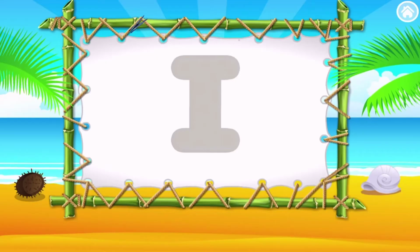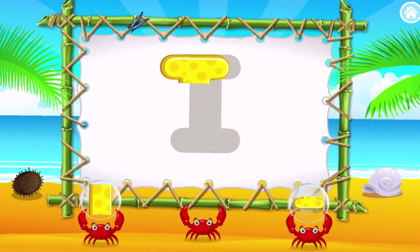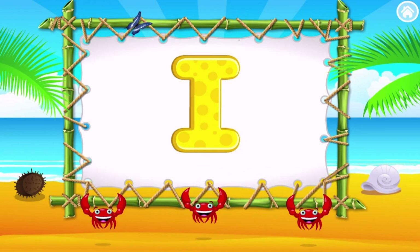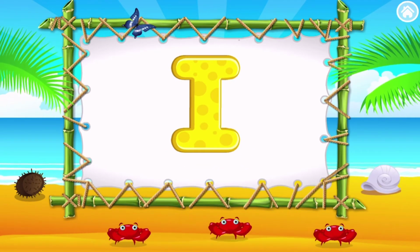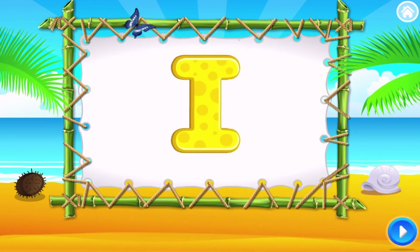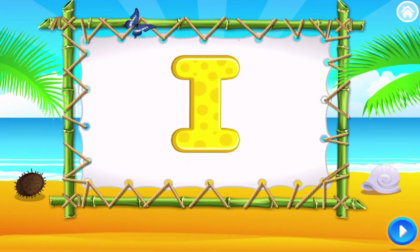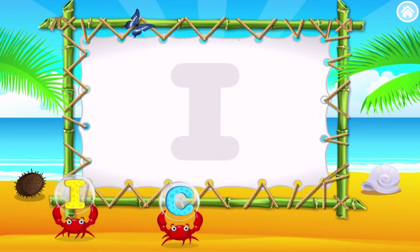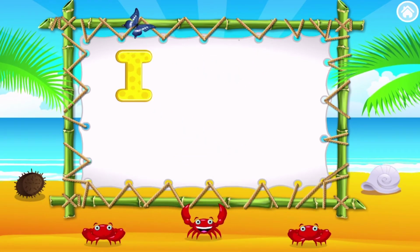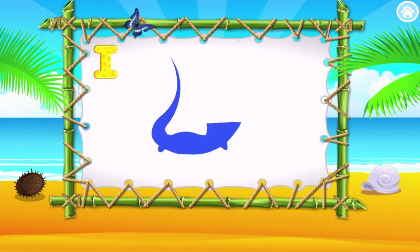I. Build the letter I. That's it. Great job. Super cool. Great, you did it. You made the letter I. Match the letter with its shape. Perfect. Build the animal.